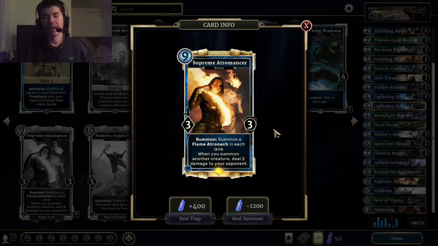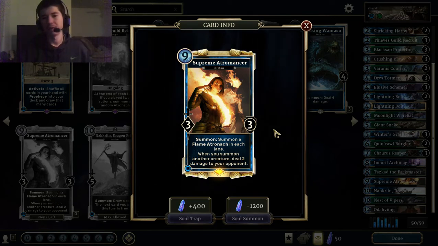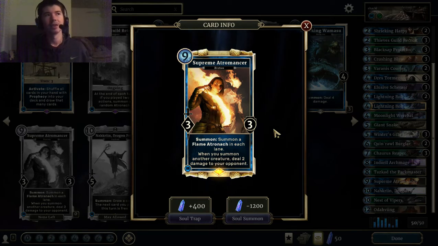Against control, they have to use Ice Storm. Mage control is the predominant thing in the ladder at the moment, so I would say it's probably what you're going to run into. If they don't use that, though, and they don't have it, she'll win you the game. She's straight up, what is it? 13 plus 4, so she's 17. She's 17-9 in stats, right?